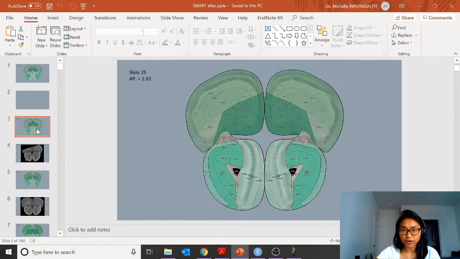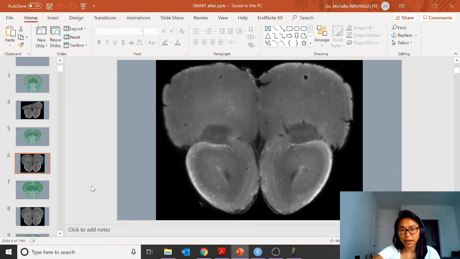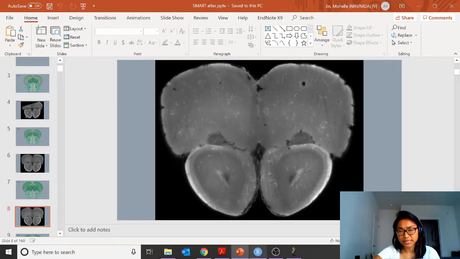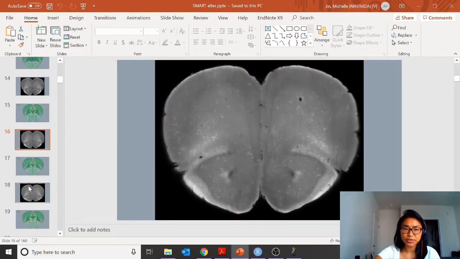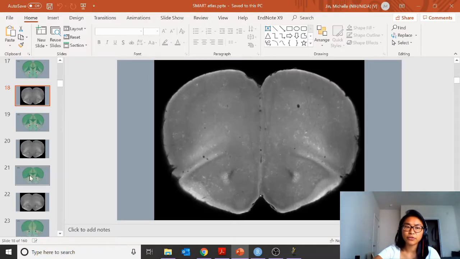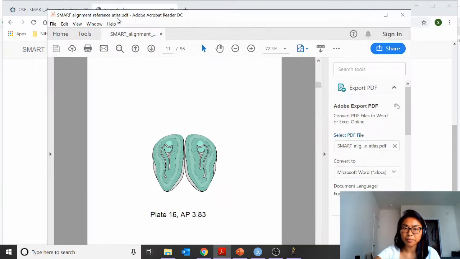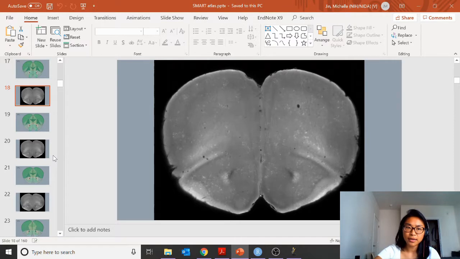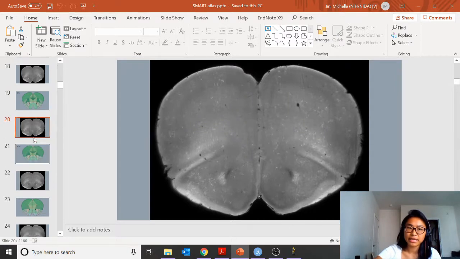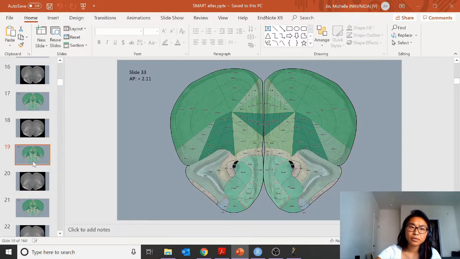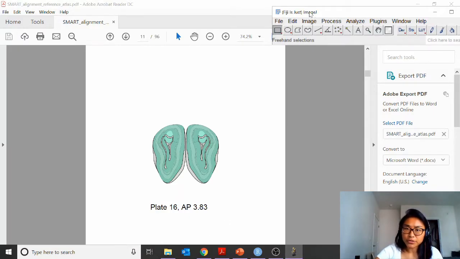But we've also aligned one of our example data sets in a manually intensive way. We've aligned them to what our autofluorescence image is. And so you can see that we did this qualitatively, so this is just another qualitative reference for users. But this is probably the better standard, just looking at the PDF, because again, using the PowerPoint, you don't want to fall into the error of aligning to our experimental data set rather than the actual atlas itself. Okay, so first we're going to align the first image.